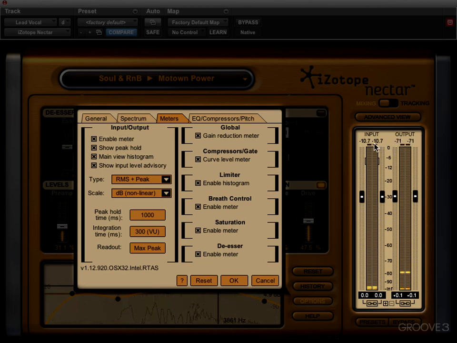At any point you could reset those by clicking on them there. So then we have the peak hold time. We've talked about that before. And the integration time, whether you want them to work like VUs or PPMs, which is quite cool. If you're working in video, a lot of people prefer PPM when they're working in the video world. And so we can have a PPM reading instead if you're going to be using this in video.